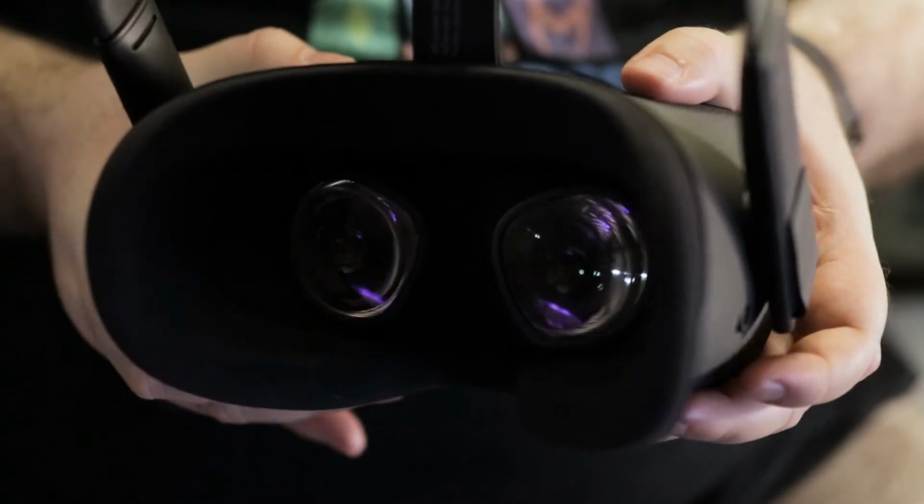Before we get to hands-on impressions and observations in this Oculus Quest review, it's worth going over some of the key specifications so that you know what you're getting. First off, the Quest has two OLED panels at a resolution of 1440 by 1600 per eye. Compare that to the original Rift, which has a mere 1080 by 1200. On top of this, the lenses in the Quest are significantly more advanced than headsets that have come before. These are low latency, low persistence units, which subjectively outperform the faster panels in first generation modern VR headsets. Getting accurate field of view figures proved difficult, but third-party estimates we've read suggest that the Quest offers at least 90 degrees of horizontal view, which is at least as good as the original Rift.